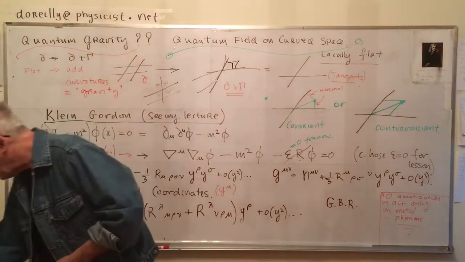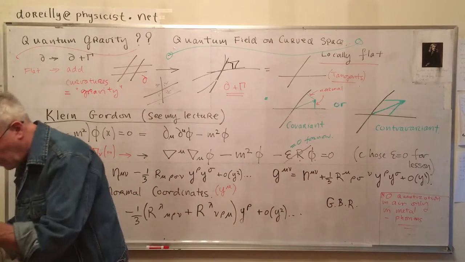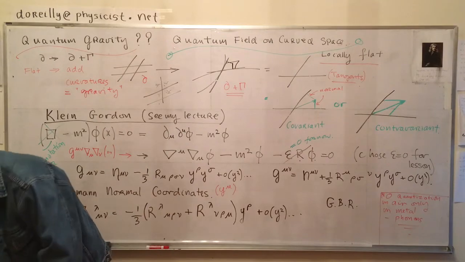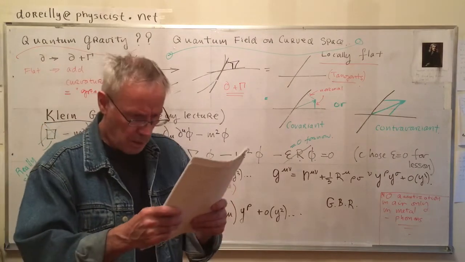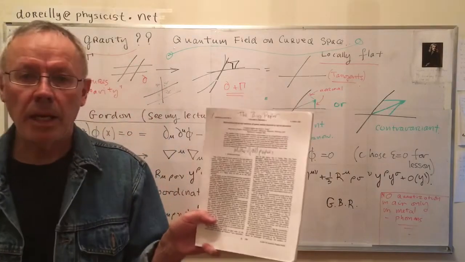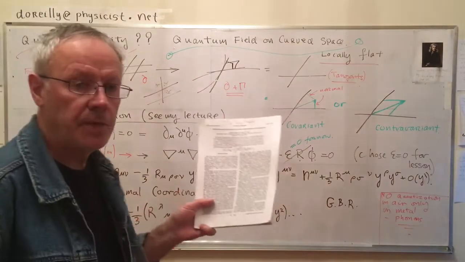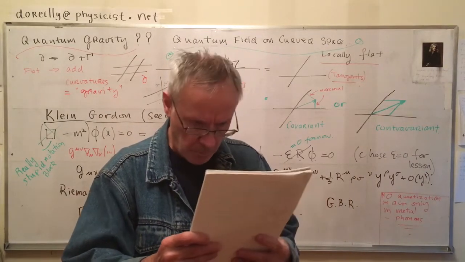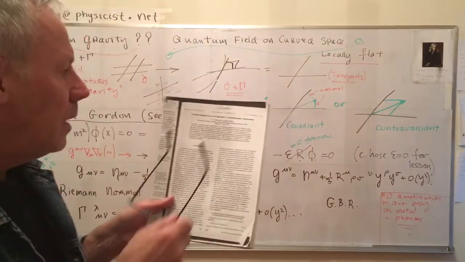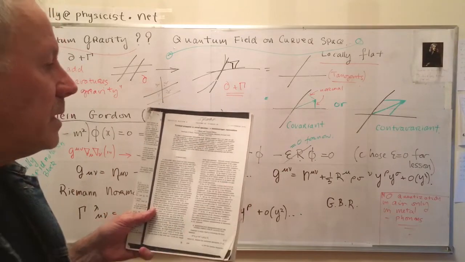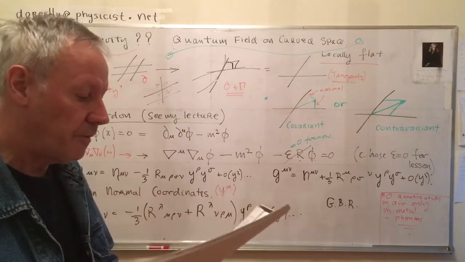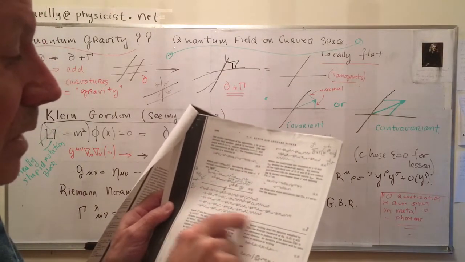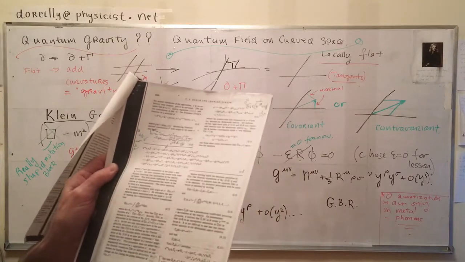But before I do that, I want to talk about some of the guys who did this great work in the past. First of all, there is Leonard Parker and David Toms. Parker and Toms. This is the mother of all papers. I think it's the greatest physics paper ever written. This is 1983, it comes after another one by Bunch and Parker from 1979, where they work out the Feynman propagator in curved space, a momentum space representation. I'm going to begin showing you how to do this kind of stuff. But they do it, it's much more complicated because they actually have the Green's function, and that's really where you get the propagator from. But they use the Riemann normal coordinates to higher order, and then they go into momentum space.